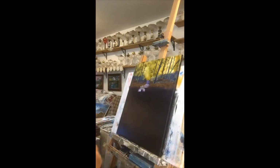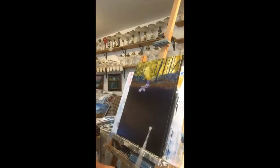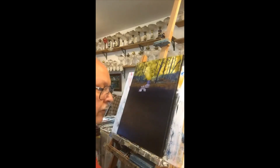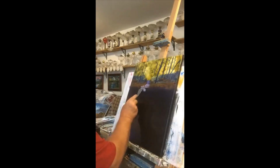So you might say, Benjamin, why did you split that? So we're going to put a rock in there. In the other painting, the rocks were way down here, but we'll just put one up here just for the heck of it, just so we can do it a couple times in case people want to see it. All right, so let's take a palette knife. If you have seen my rock video, if you've seen my mountain videos, this is basically the same technique. I've got a little roll of paint right on the edge of the small edge side of the knife. I'm going to bring it up here right into this water. And actually, I'm going to cut into the waterfall just a little bit because I want the rock to sit in front of the water. I'm going to put it up here and pull it down.